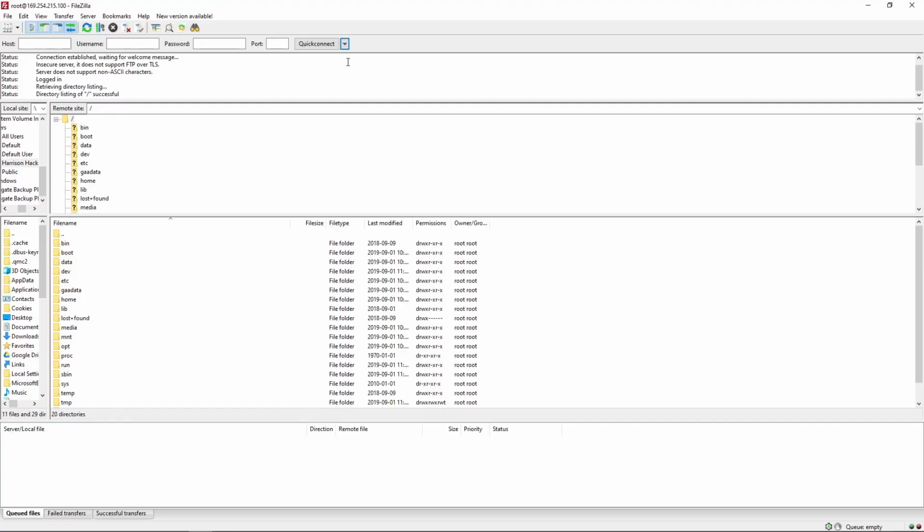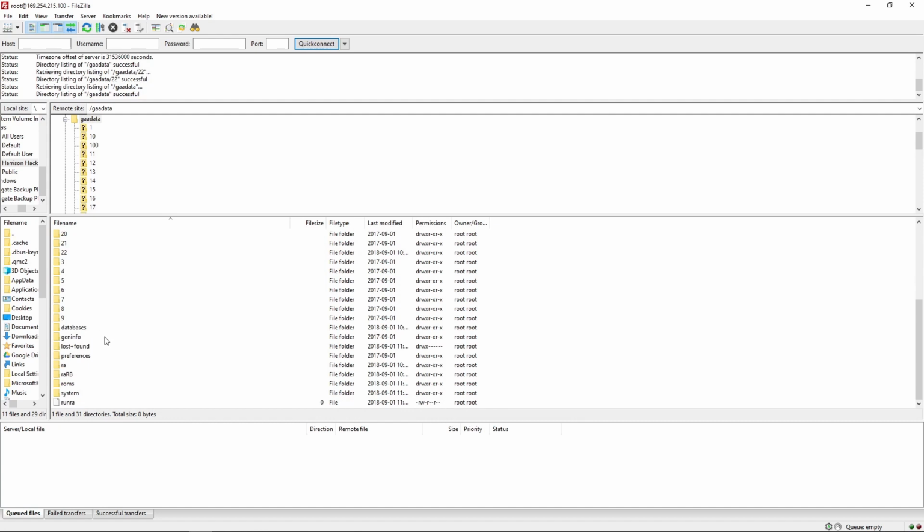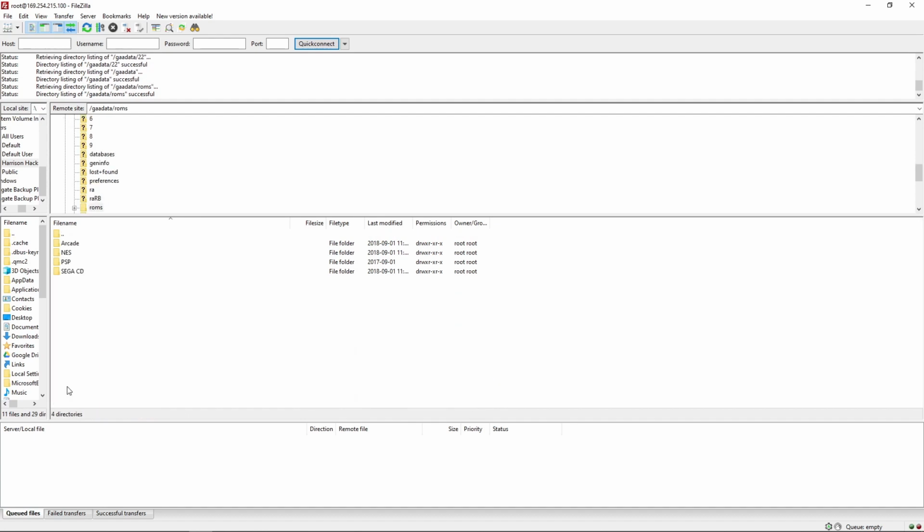Okay, so here we are in the PlayStation Classic file structure, and I'll show you some things that I have modified. So in the GAA data, never mind folder 100, that was an initial test. It's now in folder 22, and this has the launch.txt file that I use to run RetroArch. It has a retroarch.png, and my games have been changed as well. But here is my RetroArch install. This is RetroArch Retro Boot. I cannot get this one to work yet, but I will keep practicing with that. And then I have some ROMs installed.